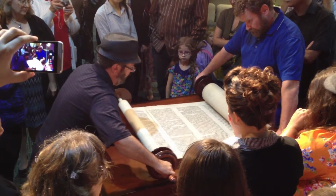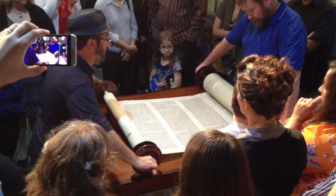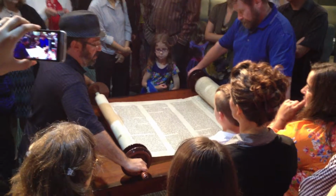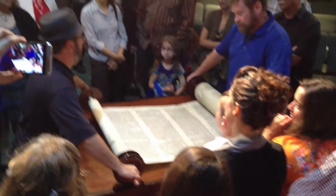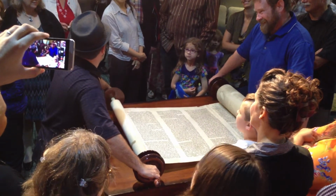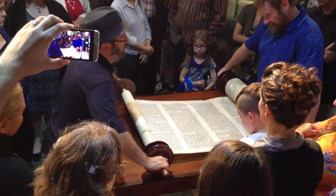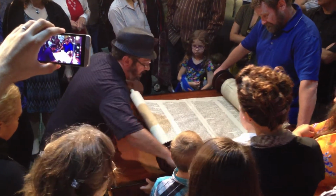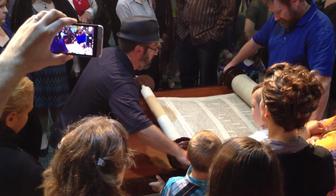You'll notice that each page has 3 columns, as I mentioned before, sewn together with the seam of a kosher animal. If a scribe makes a mistake on any one of the 3 columns in this panel as he's writing it, it has to be destroyed. So each one has to be absolutely perfect. Can you imagine getting all the way to the end, if this was all in one scroll, and messing something up? That's a lot to throw away. And so they do it in pages. On each page, the scribe usually does a marking so that you can put the pages together and assemble them in the correct order by the time he's finished.